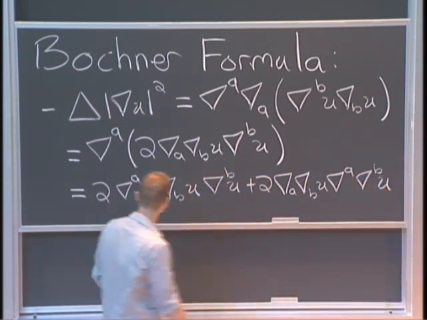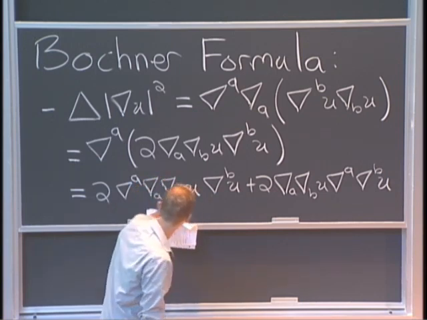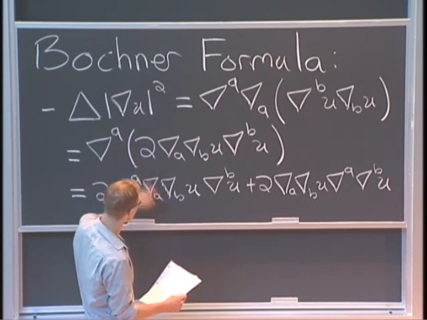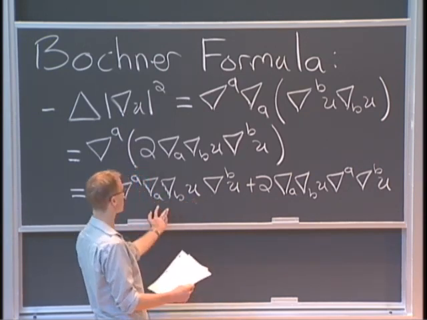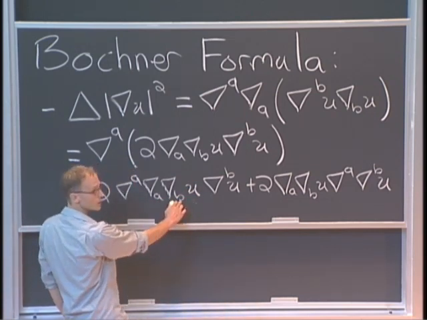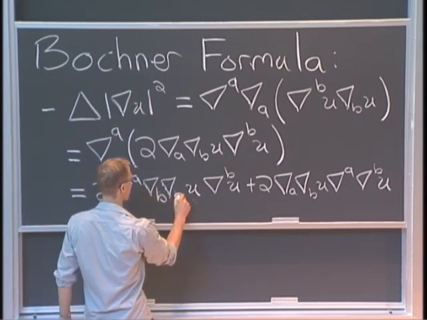Okay, so what do we do with these two terms now? Well, for this one, what I really want to do is turn this Laplacian of the gradient of u into a Laplacian acting on u, which means I need to go switching stuff. Now, this is a function, which means I can switch these two with no harm at all and just make this a BA. That doesn't matter.